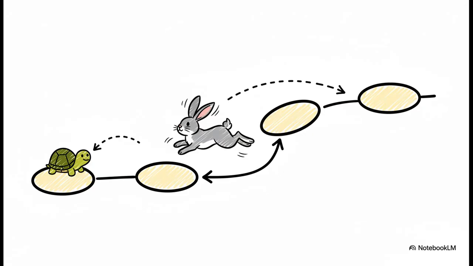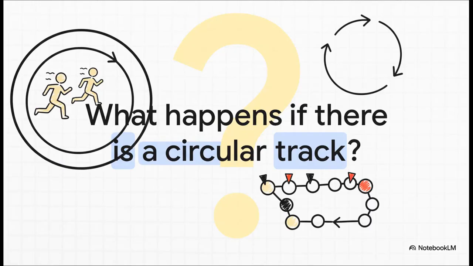Now, at the very beginning of this road, we place two racers. These are our pointers. First up, we've got our slow walker, the tortoise. Super steady, just takes one step at a time. And then we have our fast runner, the hare, who's way more energetic, taking 2 steps for every single step the tortoise takes. All right, so they're off. They start moving down the road.